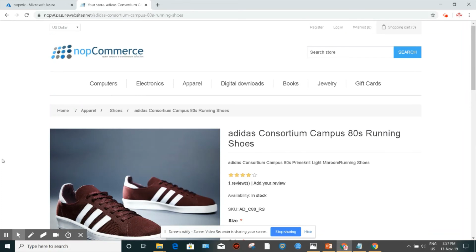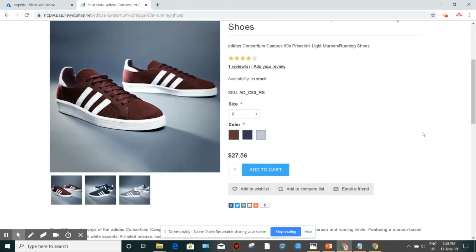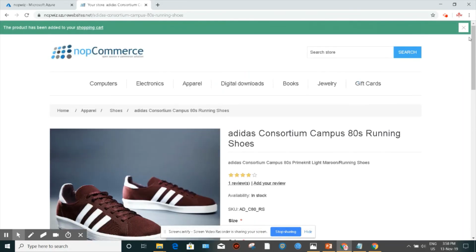In terms of NopCommerce, if you take the other open source e-commerce or the other e-commerce platforms, they are different, but the NopCommerce one, it's really production ready. You just put in your data and that's it. You have the front end up and running already. Add to cart, add it to cart.